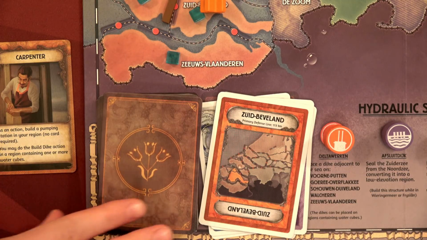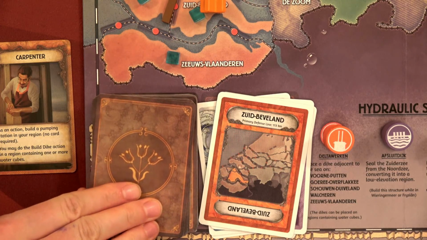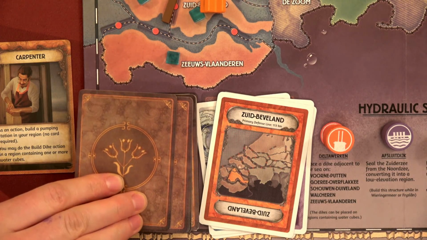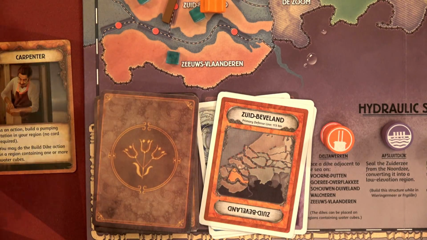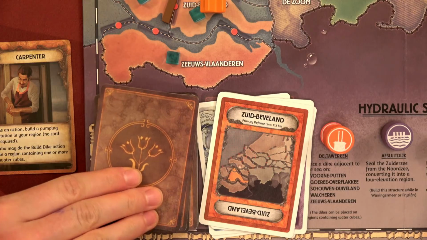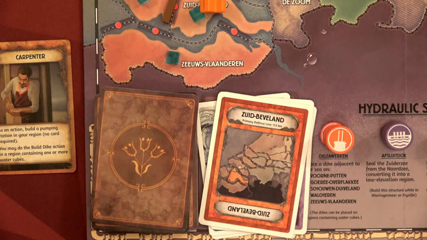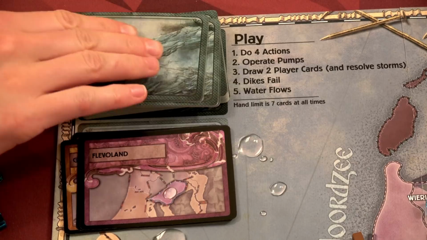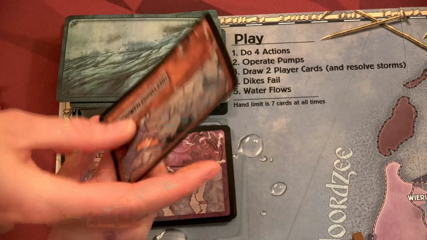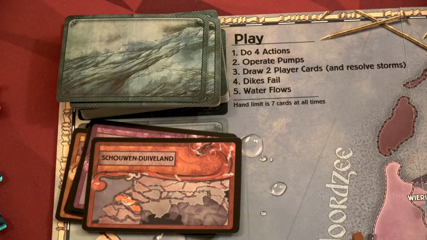Next, I draw my 2 player cards. Hopefully I get something so that we can start making some of these hydraulic structures. So my first player card, it is a yellow. Oh, Timothy needs yellow. And then the next one, another purple. Yeah, Timothy needs both yellow and purple. How are we going to do that? Next, the Dikes Fail. So let's see which ones we hit this time. Shalvin Dweveland.